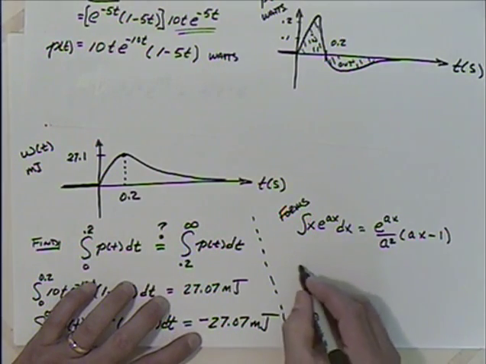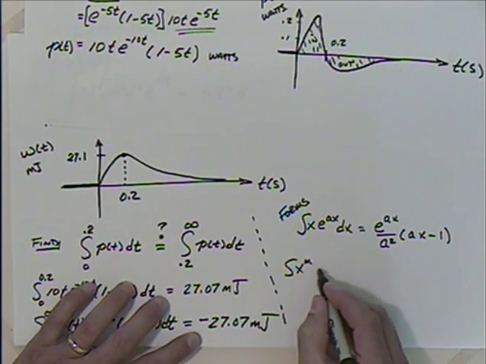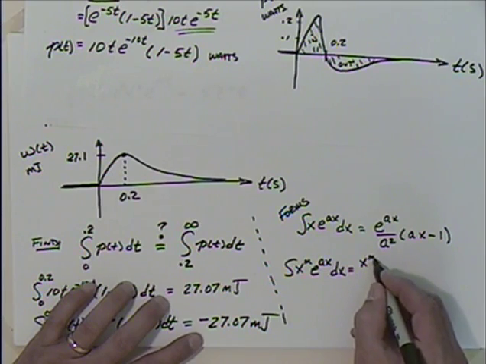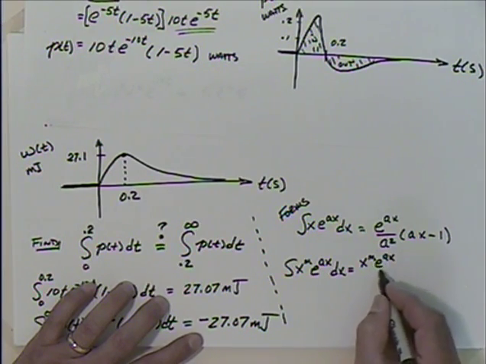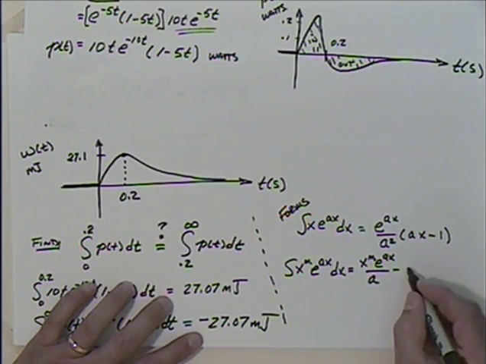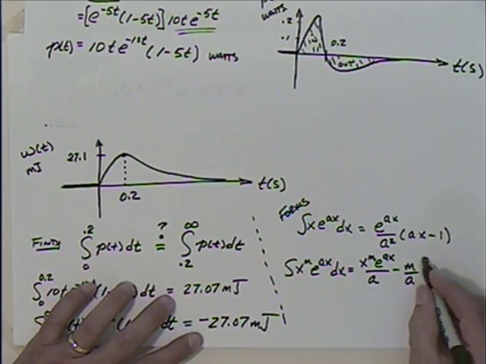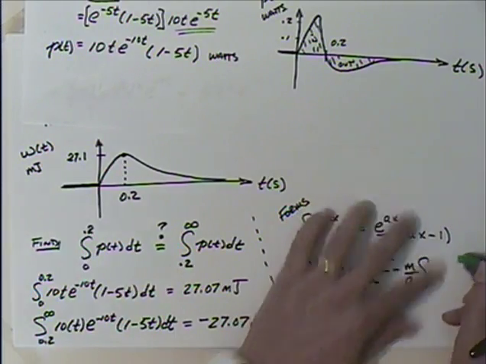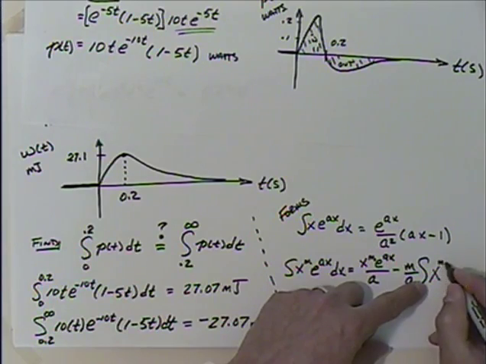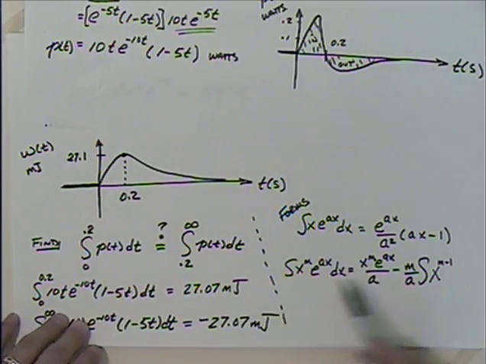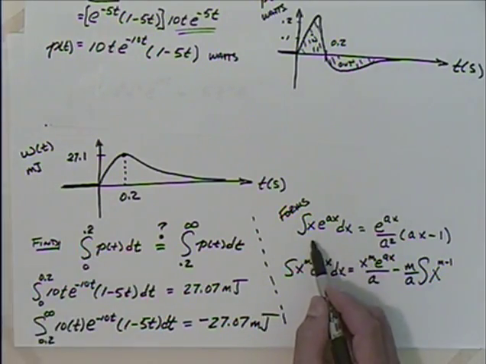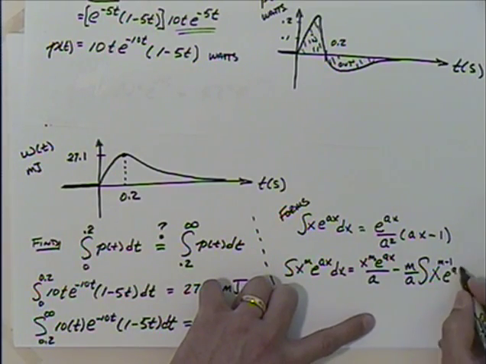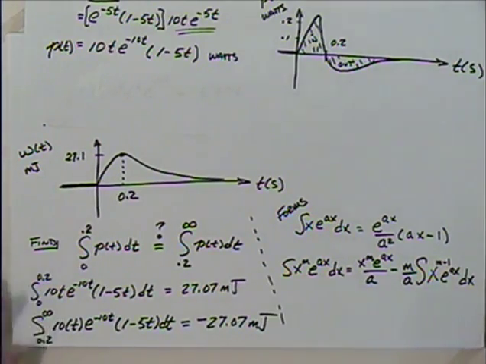So I'll have to use the form that the integral of x to the m e to the ax dx is equal to x to the m e to the ax divided by a, minus m over a times the integral of x to the m minus 1 e to the ax dx. So in our case here, m was 2, so m minus 1 gets us back to this one. So you'll end up actually having to use this one twice. Okay, so those are the two forms that you would do.